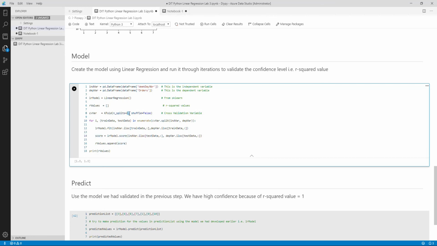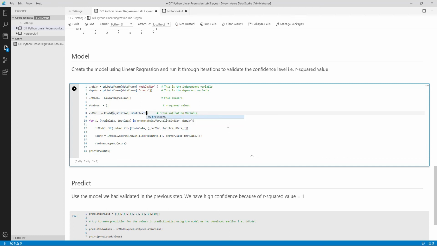But again, if I change this into 3, let's see what happens. Not much, other than it is just giving us 3 r square values, and every r square value in this scenario is 1. And we know that when r square value is 1, it is a very good model. But if you notice that in the second argument here, it's called shuffle. Right now it is set to false, which indicates that the data is actually used as it is. Whatever order you're seeing in the CSV file, nothing is shuffled.